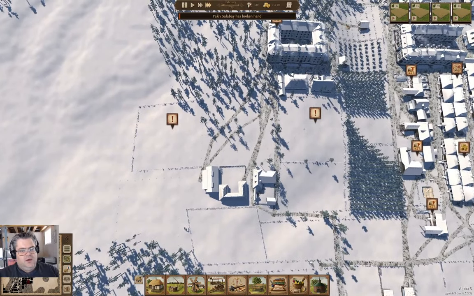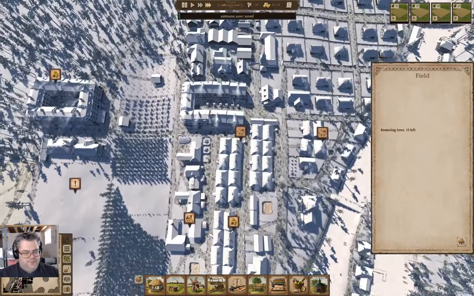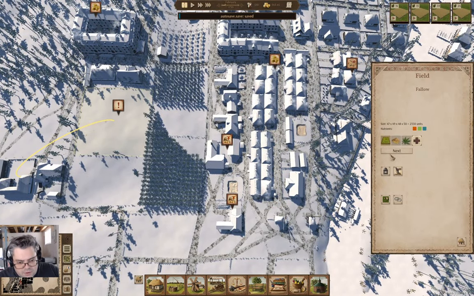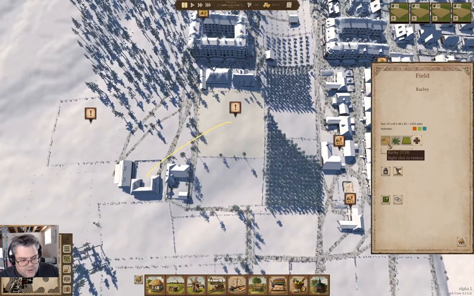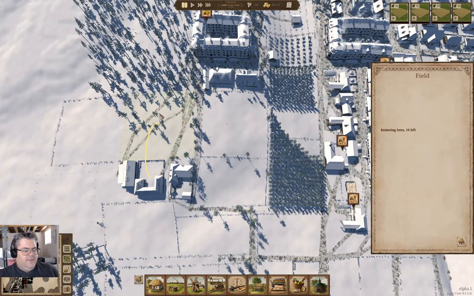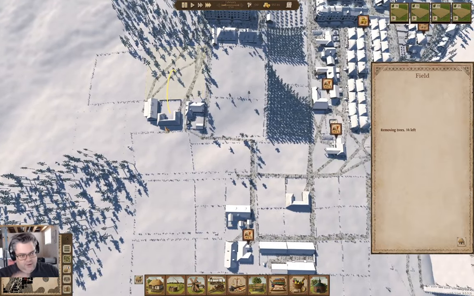Okay, so we're down to 15 trees here. So that's making some progress through the winter here. Okay, let's pause that. You are going for barley. You are going for hemp. And then we will activate that one and activate that one. And then we just need to have this one start fallow. Might as well use the fields, right?